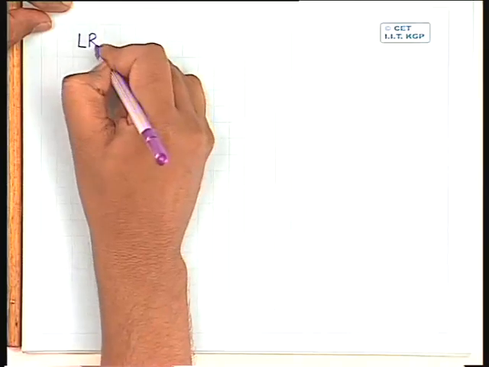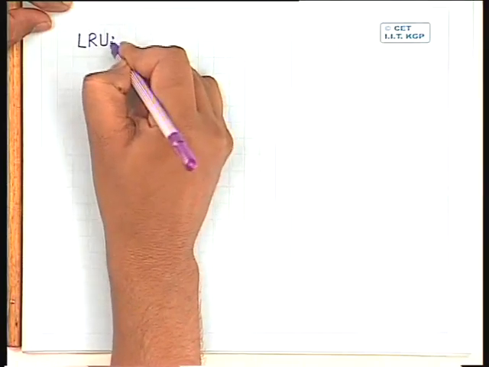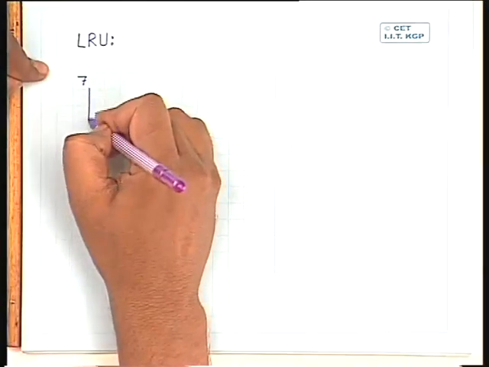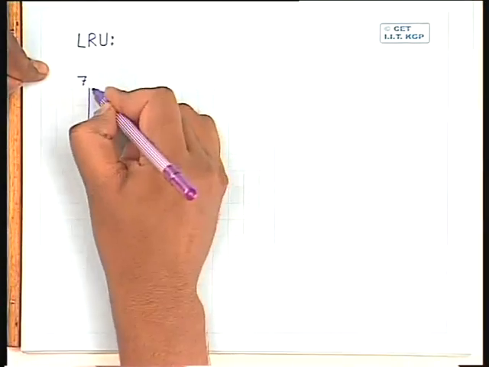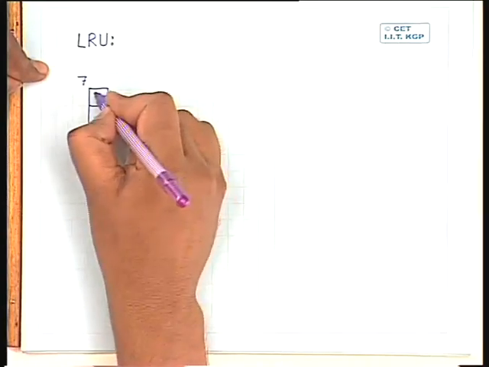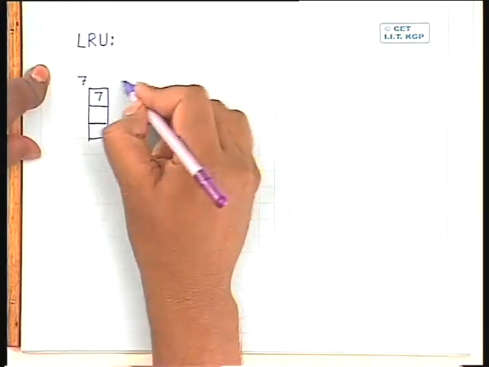So in case of LRU technique, we will replace the page which is least recently used. I will never replace a page which is most recently used. Okay. So again, here the initial 3 situation will remain the same, because initially I don't have anything in the main memory, so initial page faults cannot be avoided.